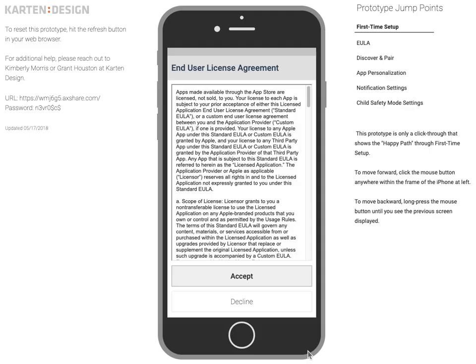And while this prototype only shows the happy path, it allowed us to iron things out with the client much more effectively. To provide additional context before I begin, this is typically a setup that takes place in a doctor's office where a nurse or doctor is right next to the patient, helping them through the process. The first screen they'll see is the end user license agreement. Upon reading that, they'll click accept.